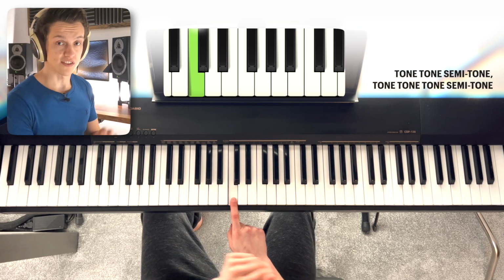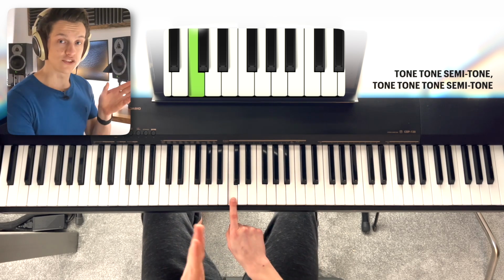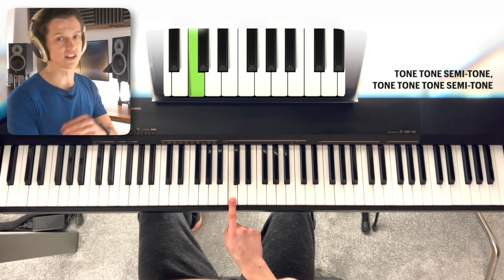Tone, tone, semitone, so that's two tones and a semitone. And then tone, tone, tone, semitone. So that's three tones and a semitone.